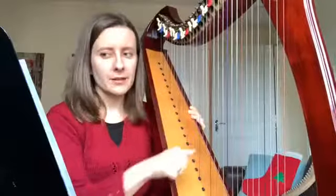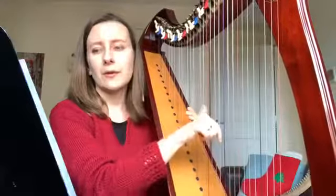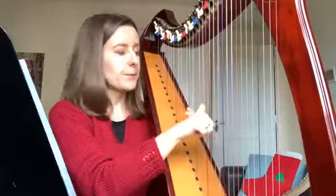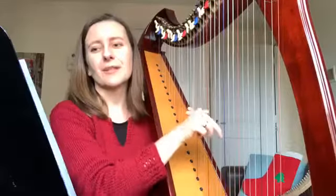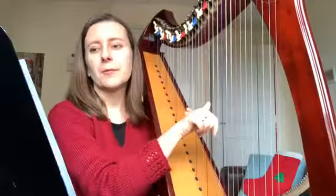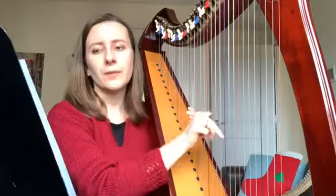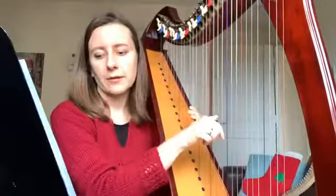So that's quite useful. That's why in the music I've written 1, 2, 1, 2, but on the last third I'm putting 1, 3 to give a bit of a warning that the space is going to increase. And then I keep that space with 1, 3 until I need to change back to 1, 2, and then 1, 3 because a bigger space is coming up, and then 1, 2.